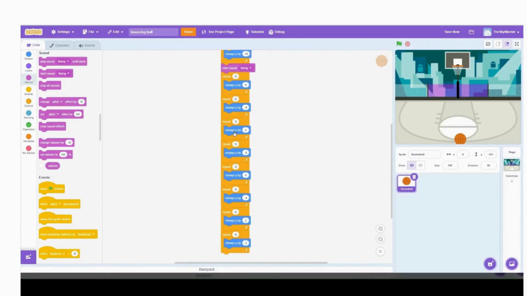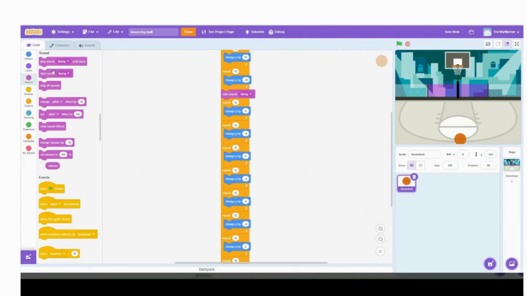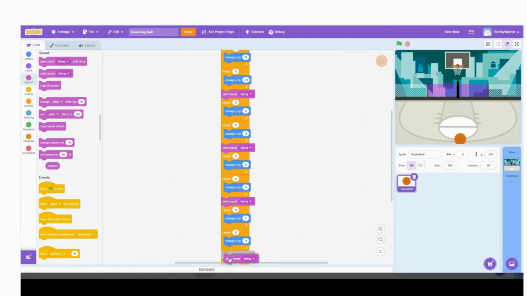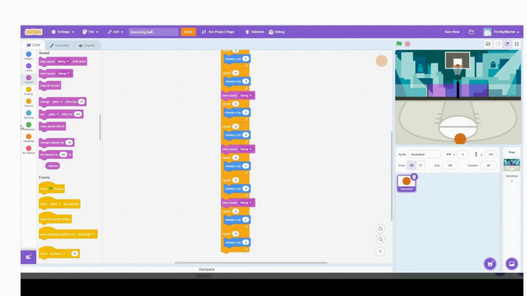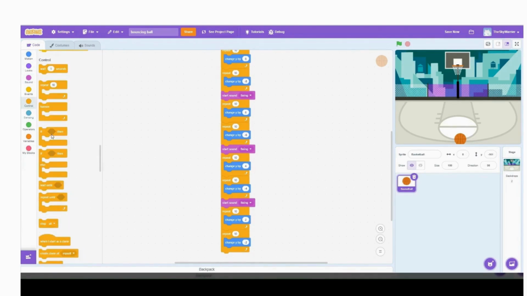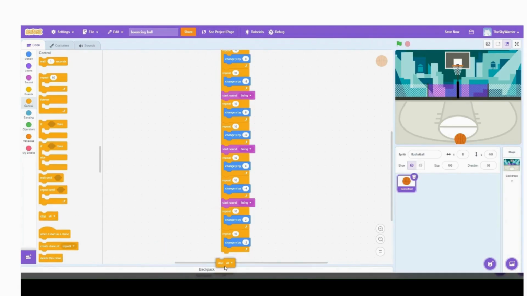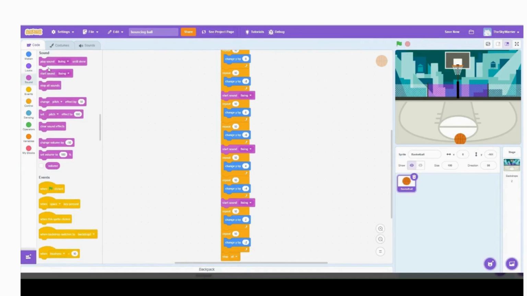So when it touches the ground, the sound is played. We have to do that for all of them, which is much easier than continuing to duplicate and then changing it. I like this part better. Okay, and I'll just push stop all at the end just for fun. And let's do one more at the end, or no? Yes, I think that's better.